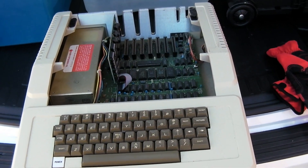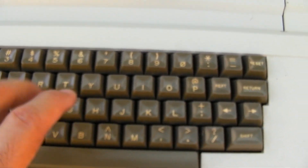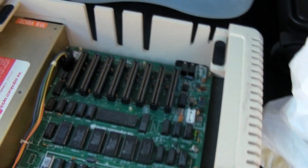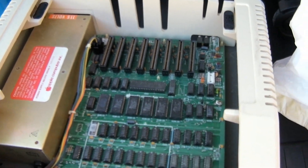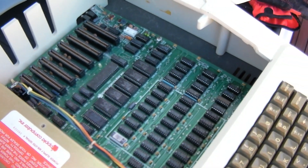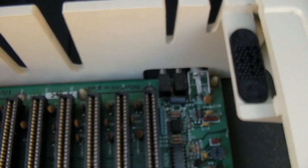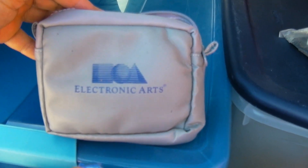Here's another one — this one's pretty clean too. That's the keyboard I like — hear that? Actually a great keyboard. We'll take a look inside: official Apple 2 motherboard in there. This one does not have the language card — it has 48K of RAM — but despite being in storage for over 20 years, this thing is actually in pretty good shape. This motherboard was made in Singapore. We'll see how those capacitors held up all these years.